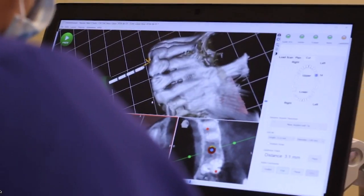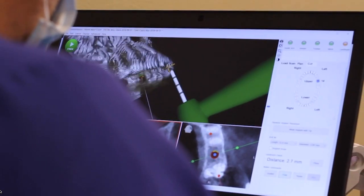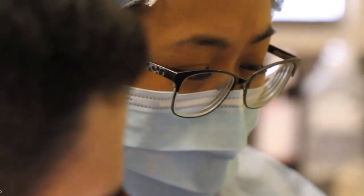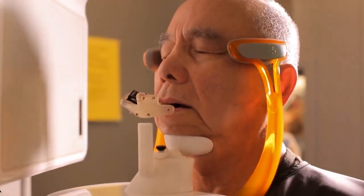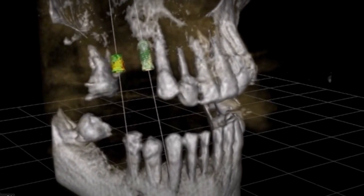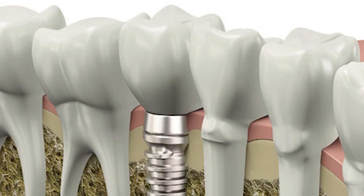Dentistry has changed a lot since 1999. I've been out of school 30 years now, and to do the things that we can do are unimaginable — having a robot perform precise surgery for you was not even on anybody's radar until a few years ago. All the digital technology that we have — did I ever think we would have a CAT scan in our office? No. But the amount of stuff that we can see on there is incredible. I'm super excited because dentistry is not always an easy job, and a lot of these technologies make our job a lot easier and more predictable.